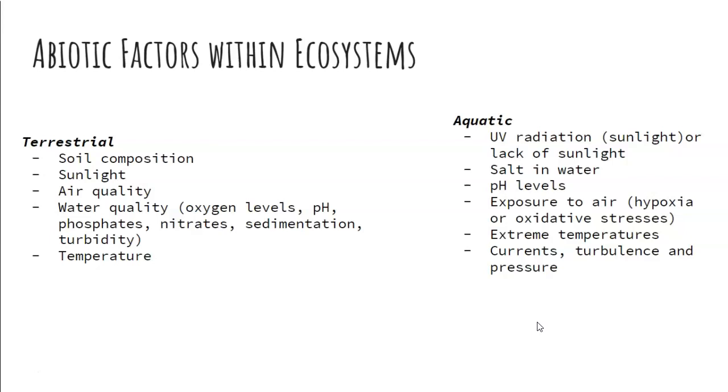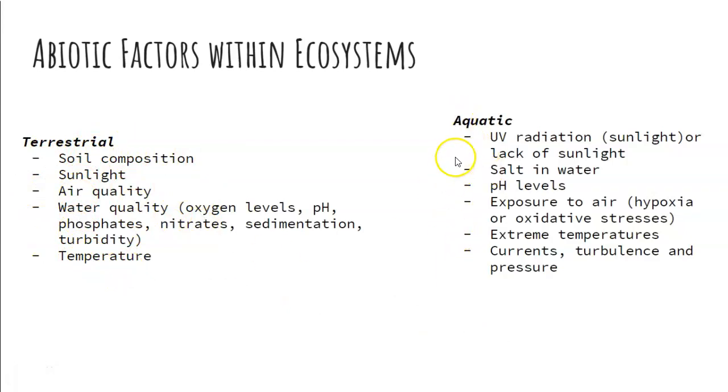And last but not least is the temperature. If you took a penguin and threw a penguin in at the equator, you're going to kill the penguin. The penguin can't live in hot weather. It is adapted to cold weather. So temperature is another factor that we have to look at when talking about abiotic factors in an ecosystem. All of these can have limiting effects on different populations.